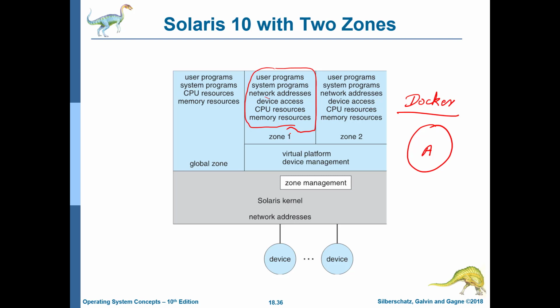I wouldn't say it was exactly like a virtual machine, because in a virtual machine, the CPU and memory are completely virtualized, and you also run an OS. It's not the case that you're running an OS over here. It is just an isolated area for a couple of programs where they get a view that they own a part of the file system, and they see a unique view of CPUs, memory, network addresses, and files, of course. So Docker is a subset of this, but this was the original idea of zones.